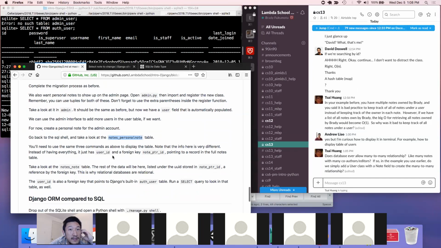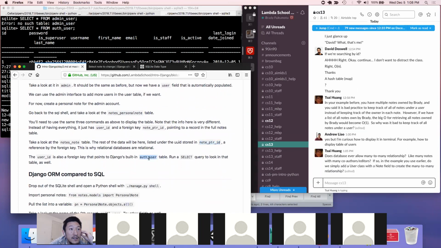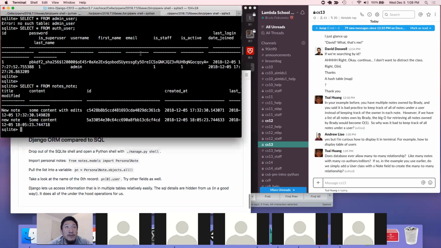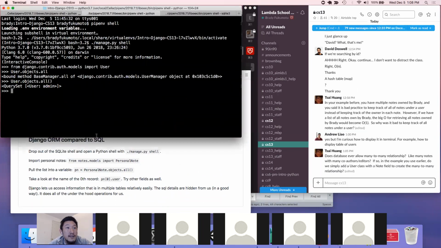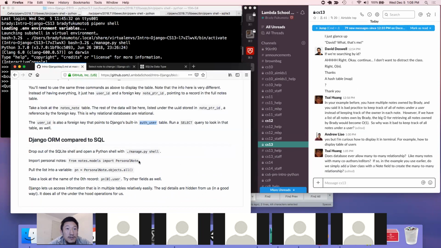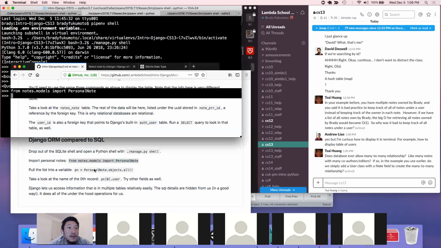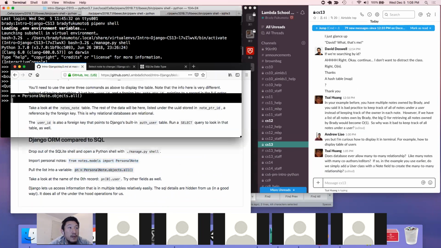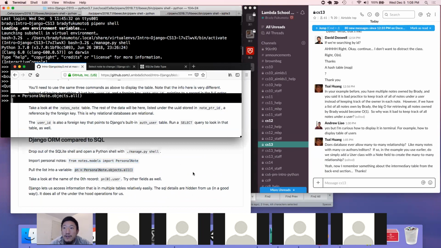Okay, we already looked at this. The foreign key ID. We have this auth user table. Oh yeah, and then we can look in our other shell and see the same thing. So we can import our personal note. We can see this personal note. Oh, we didn't create a personal note yet.